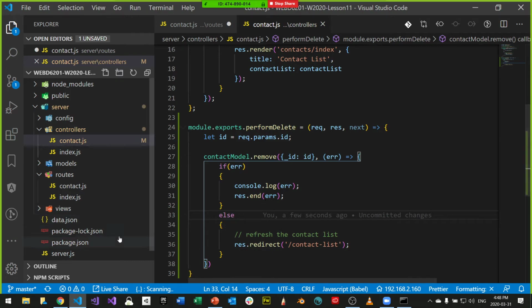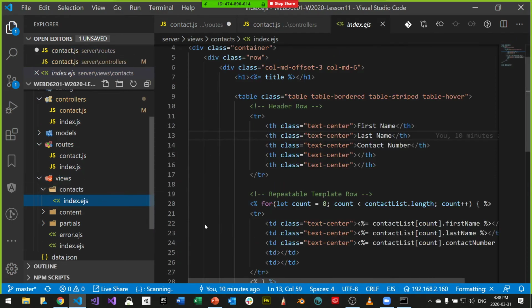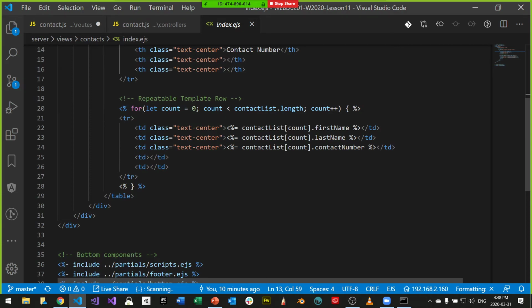So I'm going to go into my views, into my contacts, index.ejs, and now we're going to add that button that we were missing before. Remember these two little spots? One is for an edit button, and one is for a delete button. We're not going to do edit today. We'll wait to do that next week because edit is a bit more involved. We'll try and handle edit with authentication, which is what I want to handle next week. But today we'll do the deletion, and the deletion is going to give us hints on how to do the editing, if you think about it.